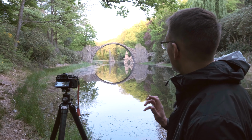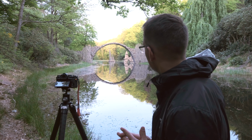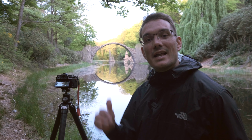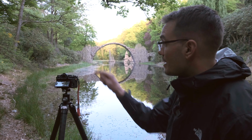All right, time for sunset. So I am a little bit further than I was before, and now I placed my camera to be able to shoot the famous bridge. I was a little scared because the sky is fairly covered, but as I said, they're high clouds. So when the sun goes down, it goes below the clouds and basically highlights everything. I'm not sure if you can see it very well here, and I'm recording it on the camera.